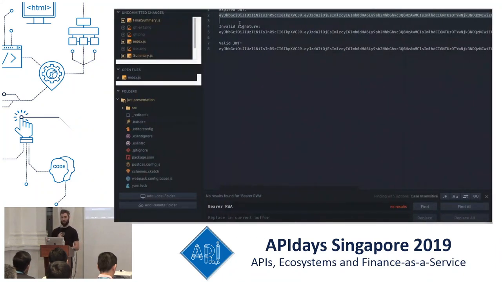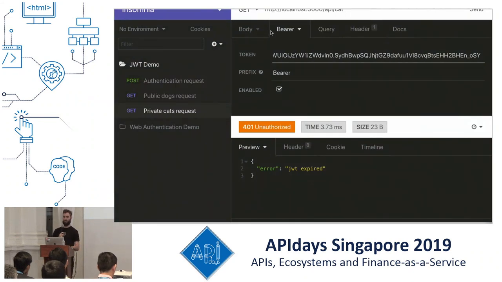The same goes for a token of which the payload has been tampered with, so the signature doesn't match the payload. If we would use a token like that, our API or API middleware immediately knows that this is an invalid signature, so it should not accept this JSON Web Token. So without doing any extra lookups in the backend, just by inspecting this JSON Web Token, we have a certain number of use cases in which we can already reject the access tokens passed along to the API without doing some extra lookups, which I think is one of the strengths of a JSON Web Token, right?